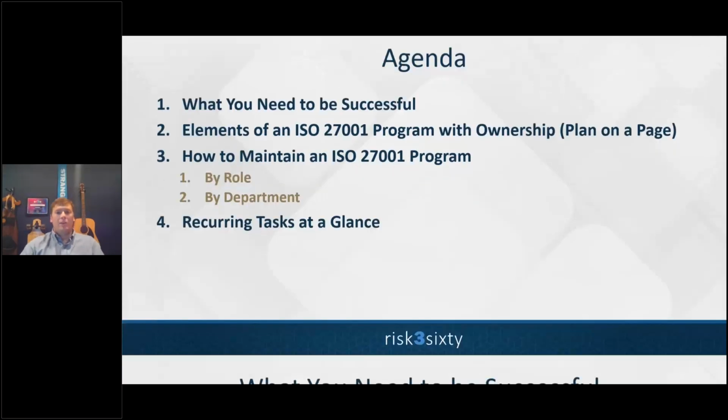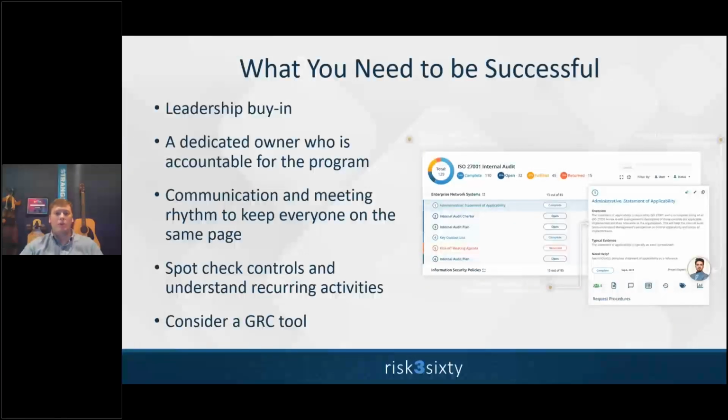All right. So first off, what are you going to need to be successful? Ideally, you find yourself in a situation where you've gotten through the audit. You've closed out stage 2. You may have already had your formal report delivered from the external certification body, and you are certified.